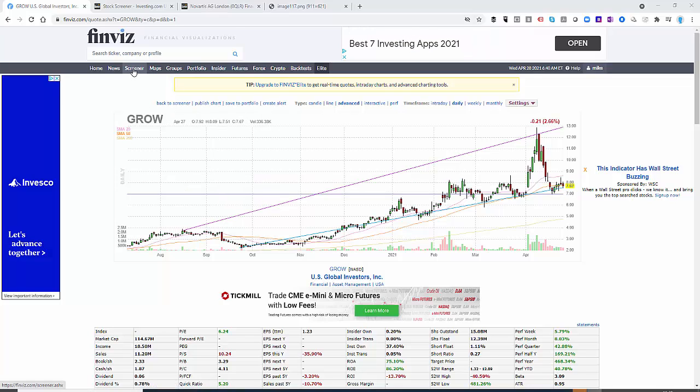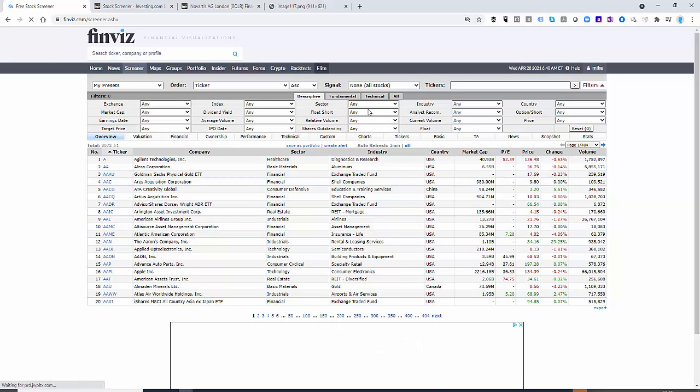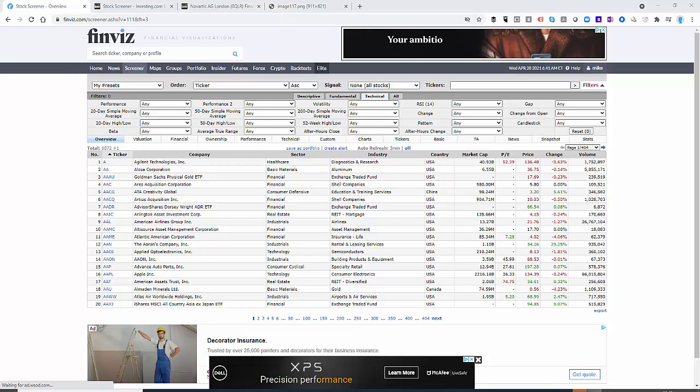scanning for stocks. So if you go back to the screener and click on this technical button there, then you can drop down to patterns. What I like is good trending stocks that come back to the 20-day average. If you like moving averages, you can do a scan to 20-day averages.